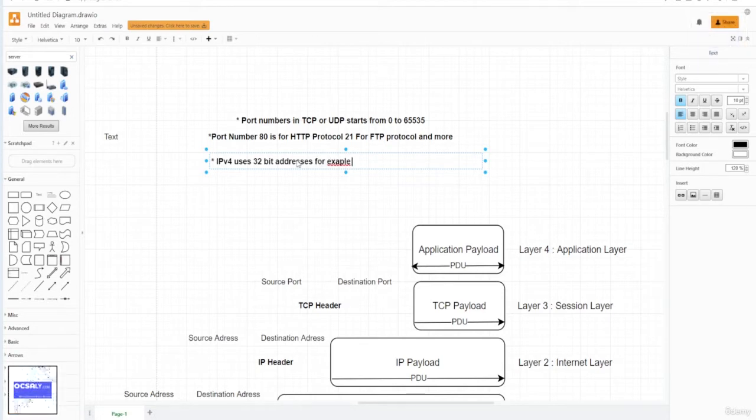For example, 192.168.0.1. So these are the 32-bit addresses, separated by dots, as you can see here.